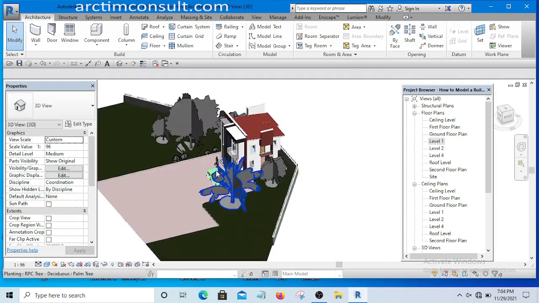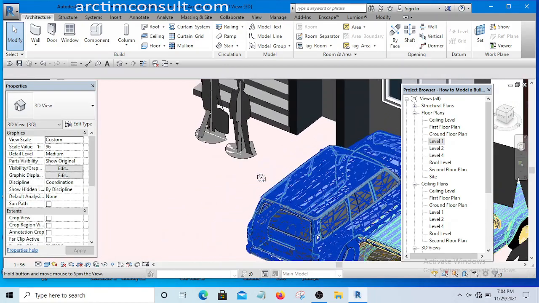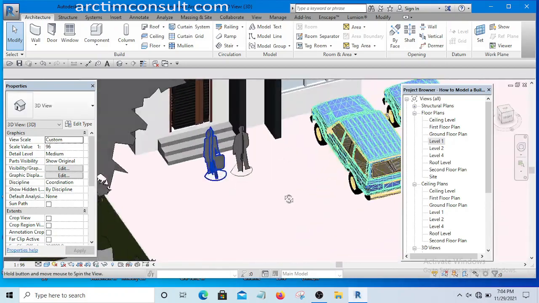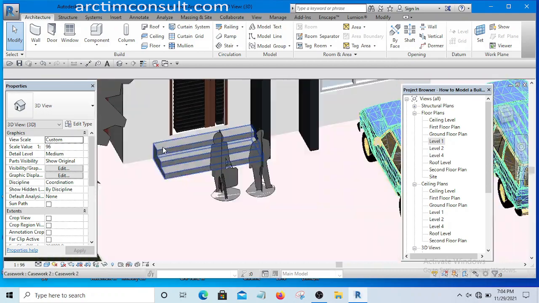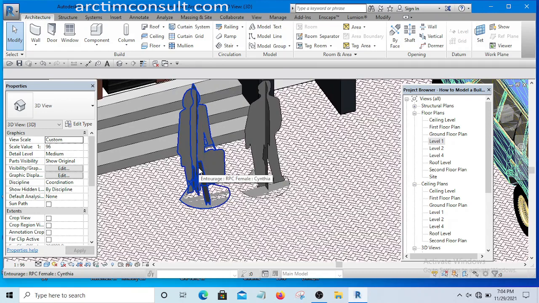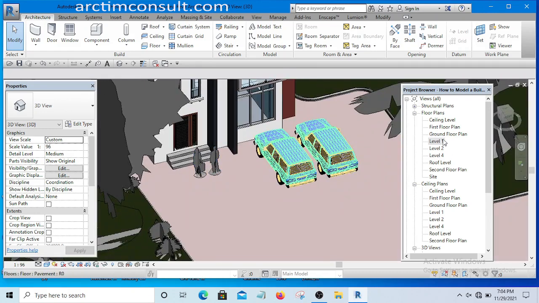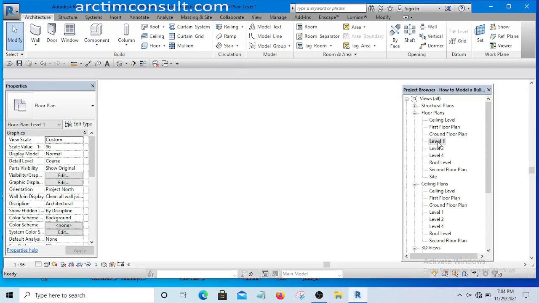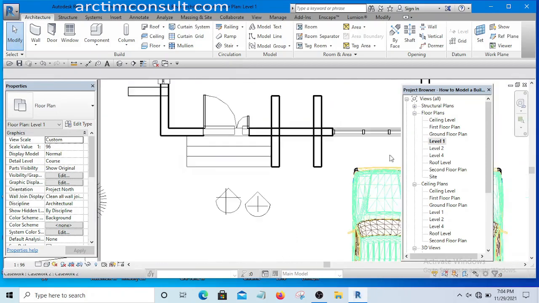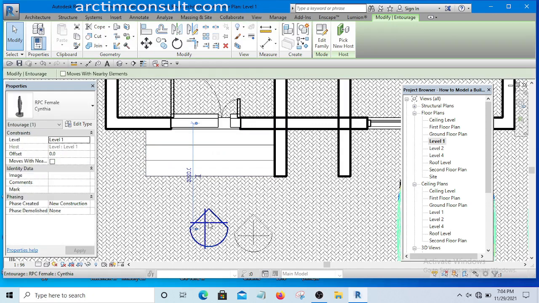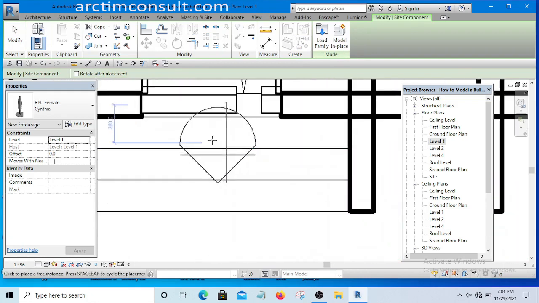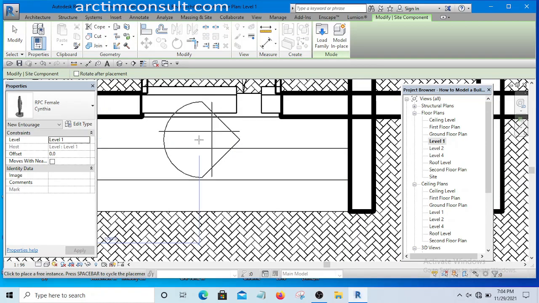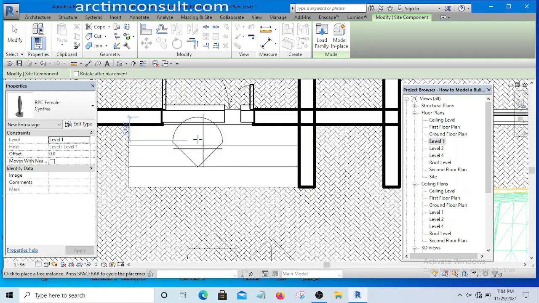So it is when you render it that the real appearance will come out. Okay, what if I want to place a human being on the step? If I want to place it on the step now, it means I am going to go to the plan, and let's say I will select it, create similar, and drop it. Let me rotate it to face. Okay, let me assume that it's coming out of the house.